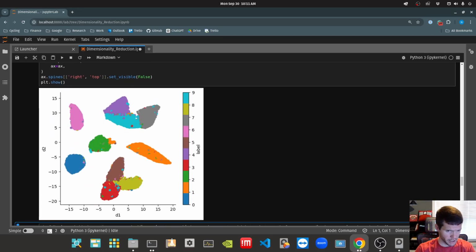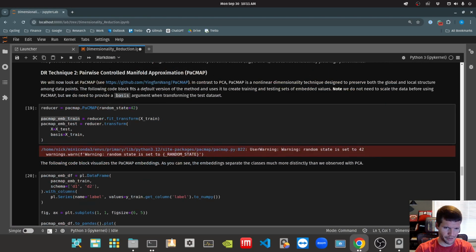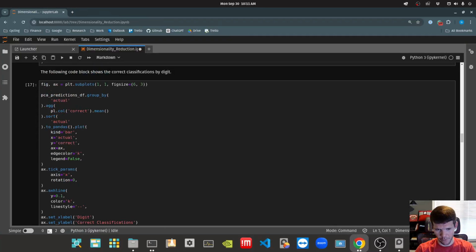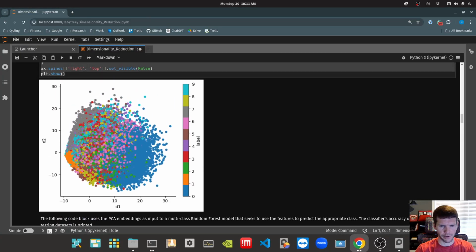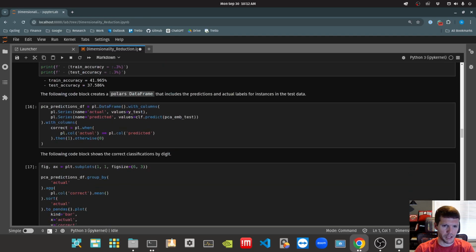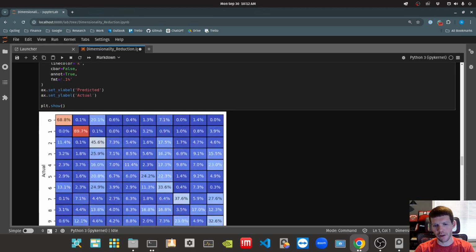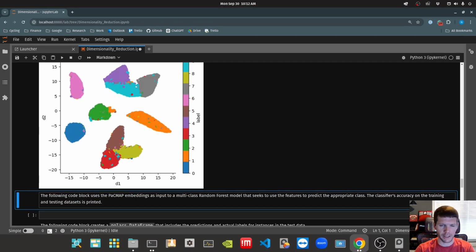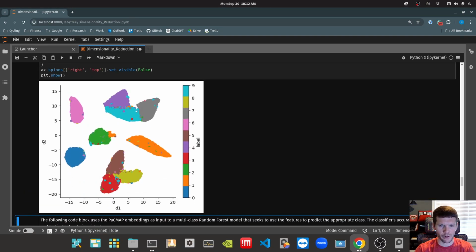And here we see that the visualization of this dimensionality reduction technique is much different, right? So remember, this is what we got when we applied PCA. All right, so kind of this one big glob. We did see that it was able to kind of push certain digits to the boundaries of that blob, but overall, kind of indistinguishable. Versus when we look at PaCMAP now, we see really, really nice distinguished clusters, right? I mean, of course, there is some mixing. It's not perfect, but overall, we do see some kind of nice globs, and they make sense, right?